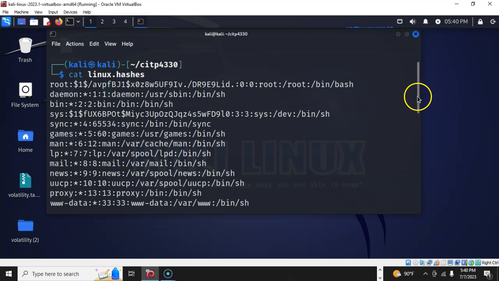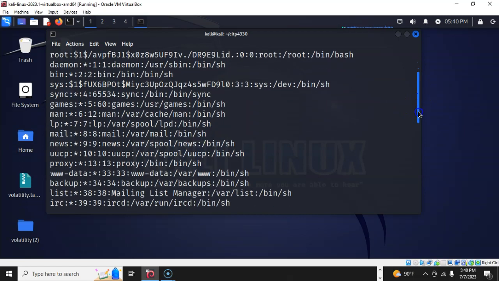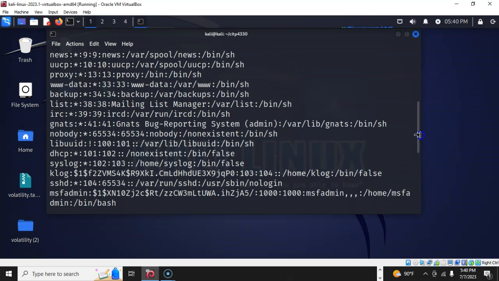As you notice, when I scroll it down, remember this msfadmin user account, we have this hash here. So the structure of this is the username and this is the encrypted password. That is the file format for the hash file in Linux.